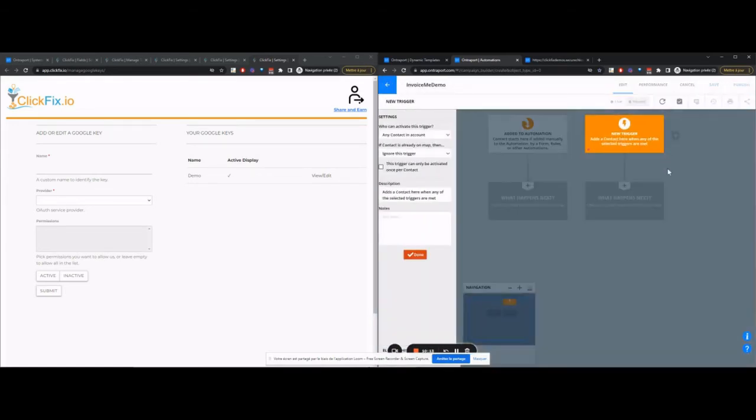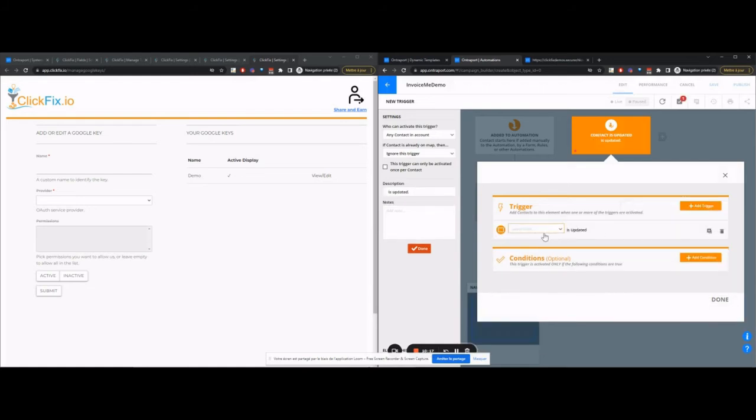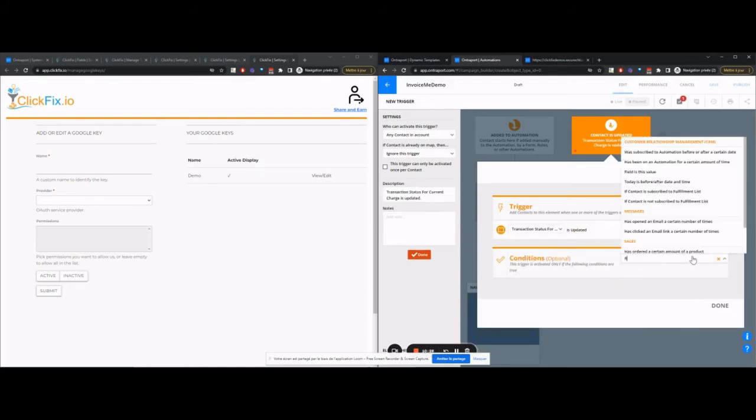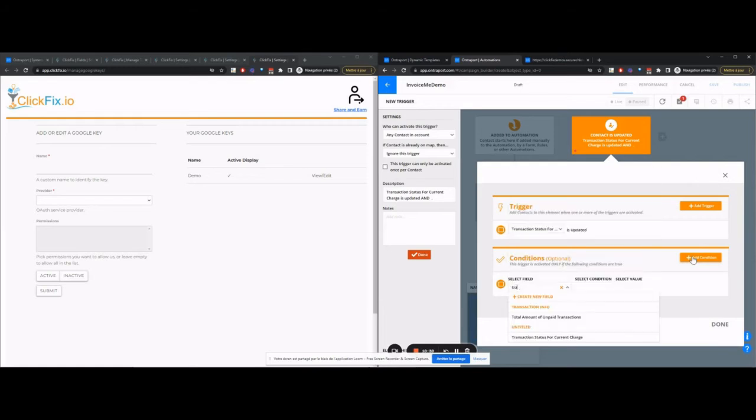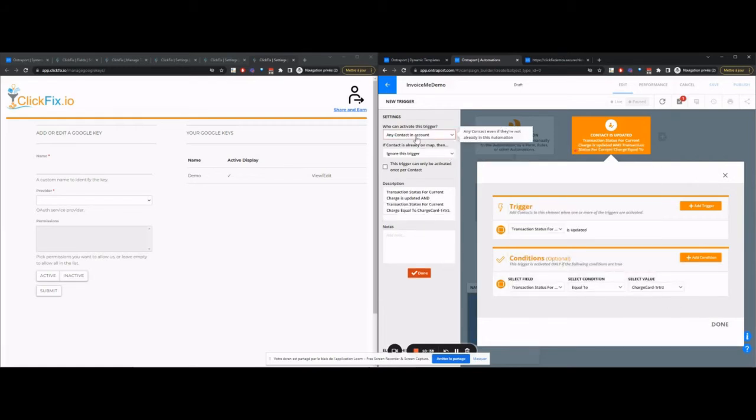This campaign will trigger when my field is updated, and my field is updated to charge card. I want it for any contact in the account, and I want the contact to be moved back here whenever this field is set to current charge.